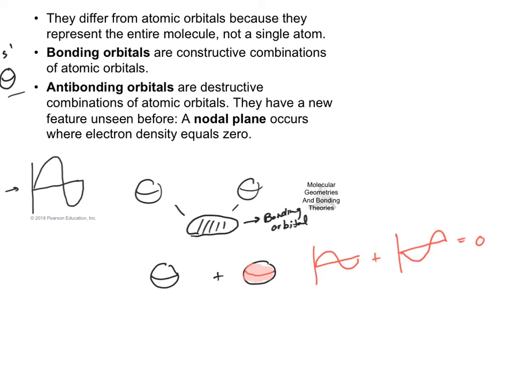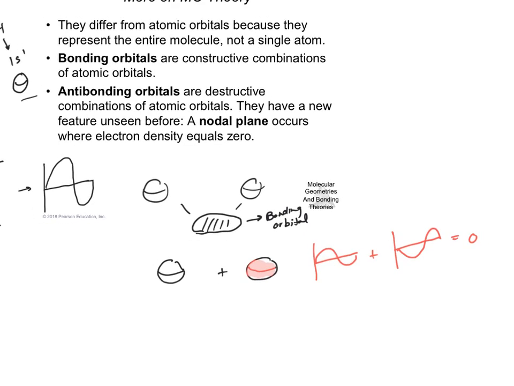If we think in terms of probabilities and all of these orbitals, what is zero probability with respect to our orbitals? What do we call that? A node, right? So when we take these guys and combine them and they essentially cancel one another, what we're going to get is the development of what is called a node. So to draw that, we would take these guys, and we would get this guy, and this guy, and right in the middle, there is zero probability of finding an electron, okay?